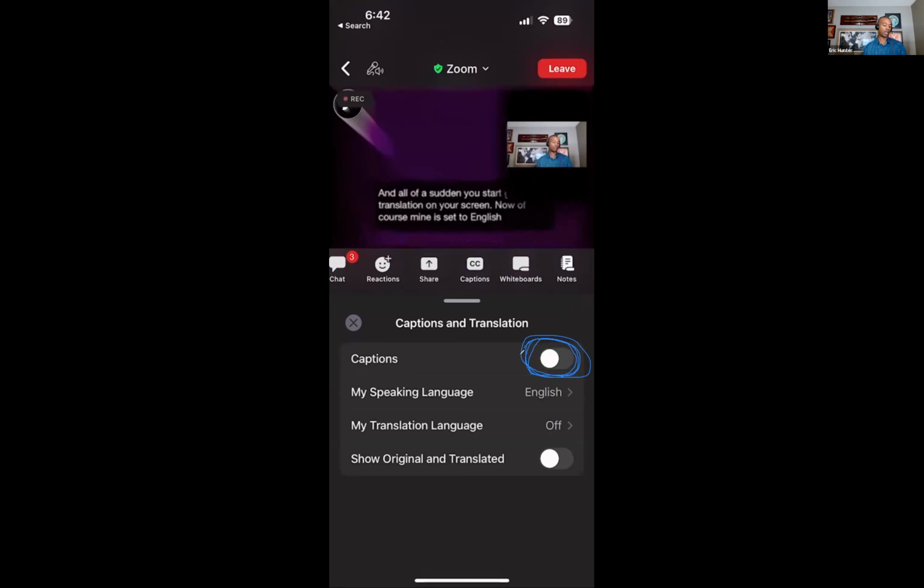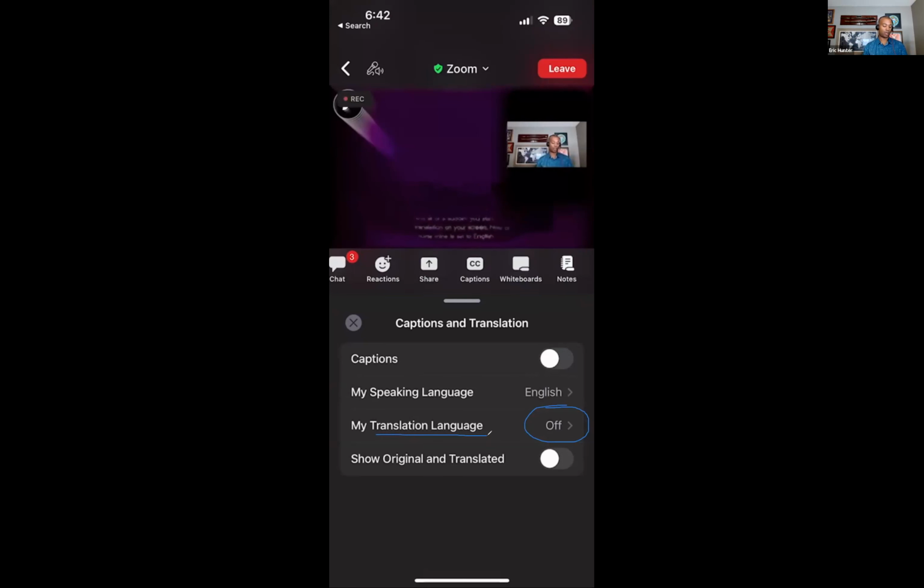It says my speaking language is English. I'm going to change my translation language. Let me just highlight that for you guys real quick. Right here, your translation language. This is going to be the language that is going to show on your screen if you want it translated, let's say for Spanish.